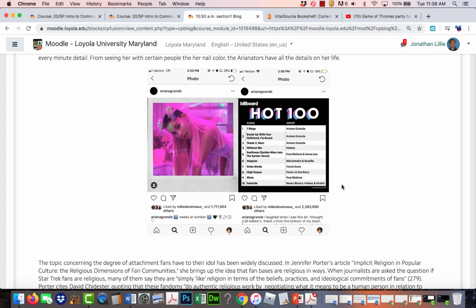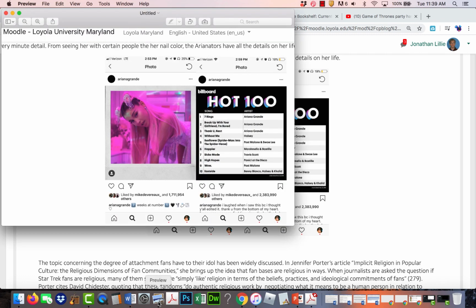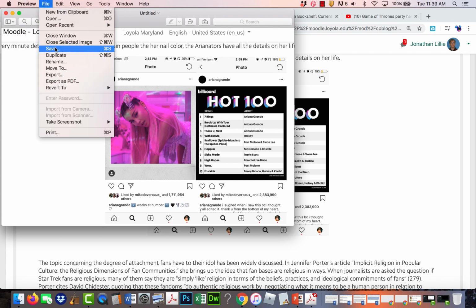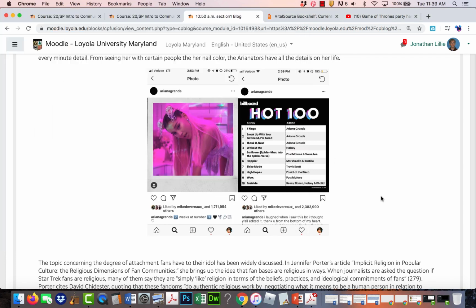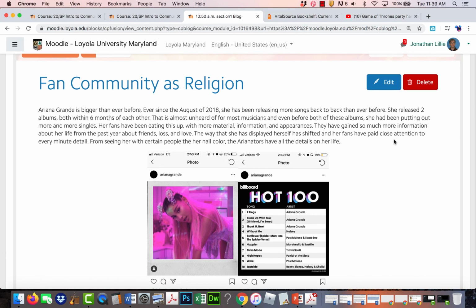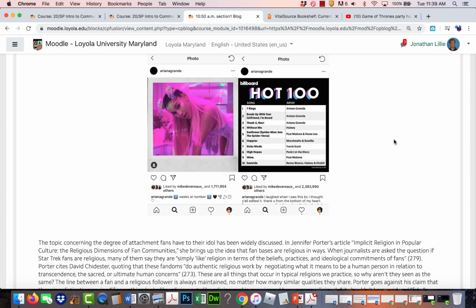For screen captures, the best way to do it is to make a screen capture and then go to whatever. Let's see, I wanted to make a screen capture right here, and on Macs and PCs it's different, so I'm just going to make a generic screen capture. If I go to Preview, okay, it's open, and just do New, and it automatically puts it in there. And so if I just go to here and say Save, and I'll save it as a JPEG, and then once I save it as a JPEG on my computer, then in the wiki tool, you just hit the little tree sign for inserting an image, and you can insert it in there.